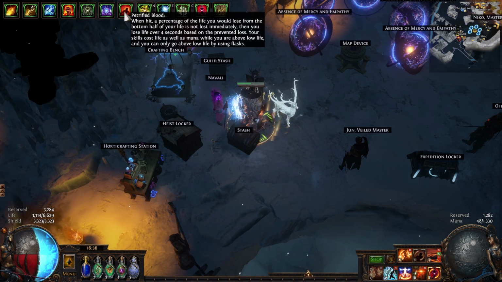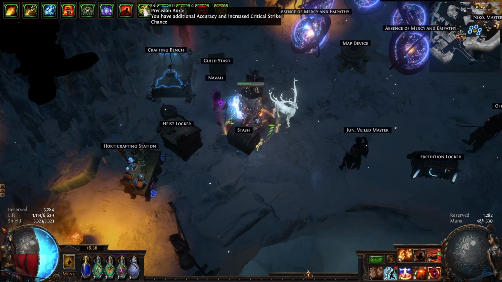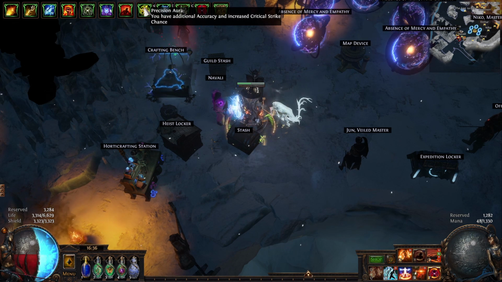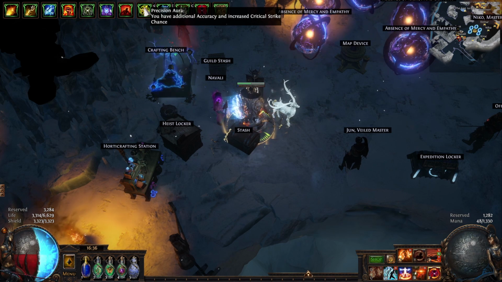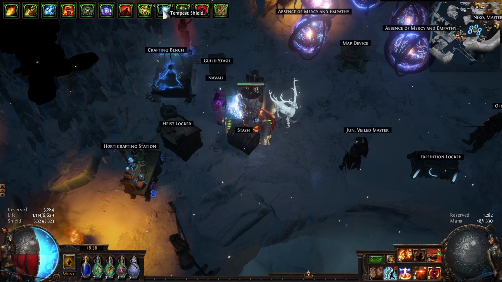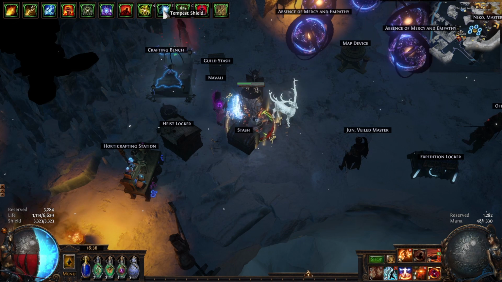Petrified Blood is a must-have. This is what enables you to go low life. Precision, you need as high level as you can without going over 50% reservation with your Arrogance, because Precision gives you much, much needed accuracy. Accuracy is probably the one stat where I have still not quite perfected. Tempest Shield is required. That is necessary to give you shock immunity and to give you capped spell block.